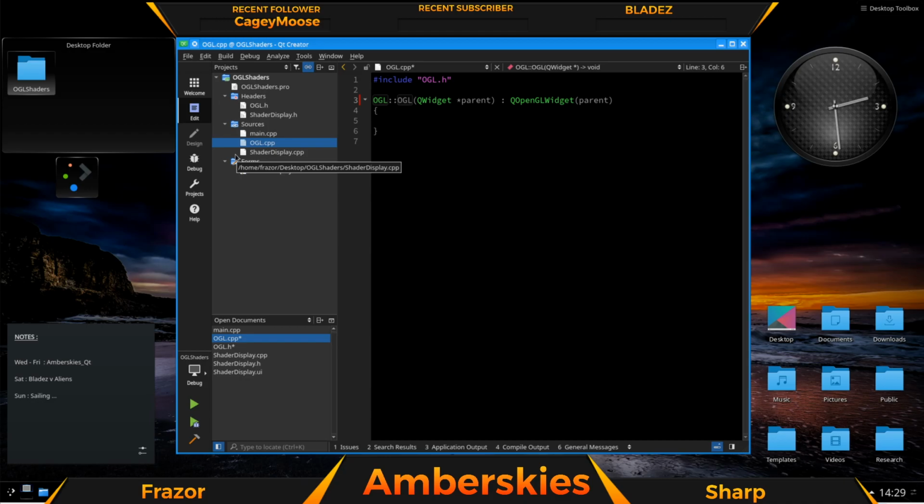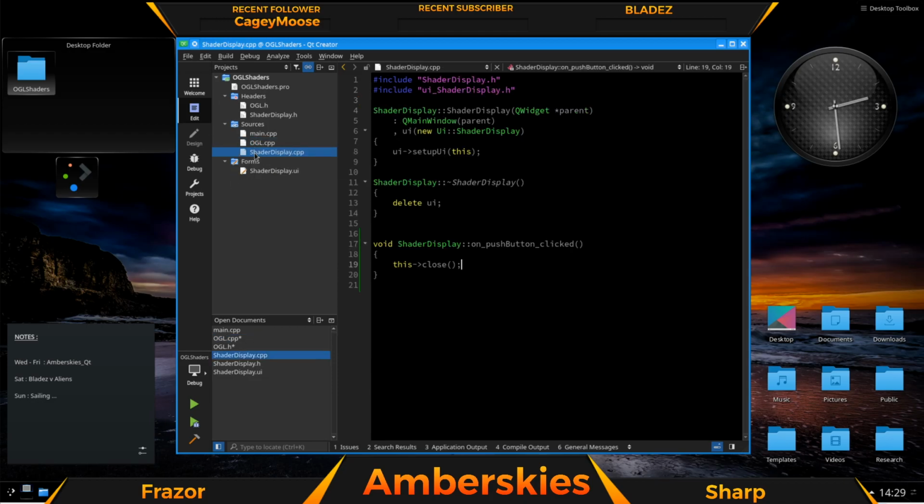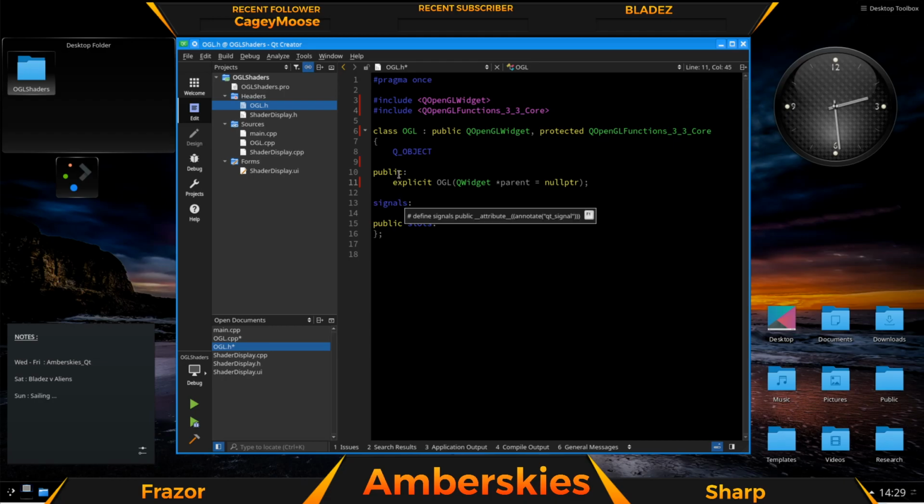Are we going to do anything in there? Maybe. Maybe. But for now, shaders. Shader. What do we need? Let's set up some protected stuff in here. That's all public. Public slots, don't want those, I want protected. I do this in my usual way. This is how you do OpenGL, by the way, in Qt, if you don't already know. It's a very simplistic system. Basically, Qt sets it all up for you and says, hey, do you want to override it? And I say, yeah, okay.